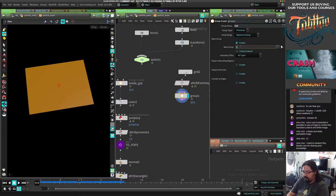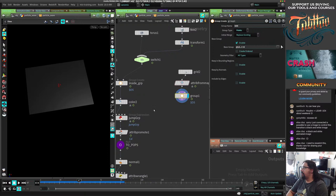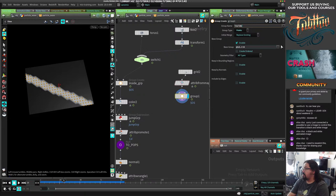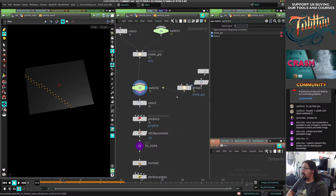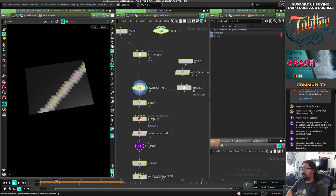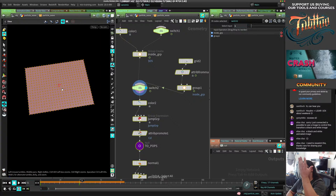CDR greater than zero, and make these 2 points. So this should be working. That then inside a group, let me save now. Let's make a switch here, put it here, connect this guy, make this to number 2. And I think, yeah, actually you can see the points over here are never actually touched. And then when it goes to this, they just jump because they are part of the group here.